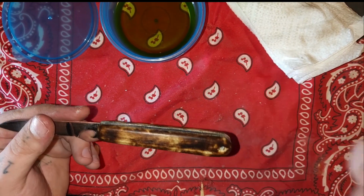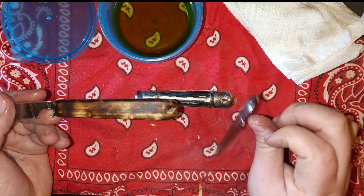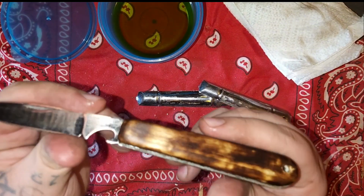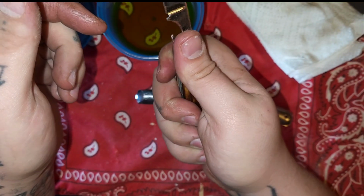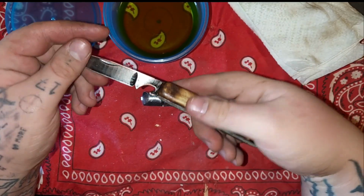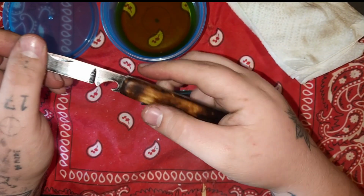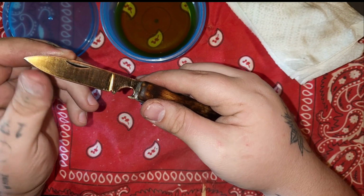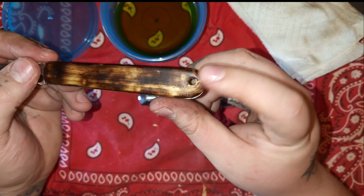A lot better than those old crappy metal ones. I think so. I'm pretty happy with that. Now we gotta throw a lanyard through it and we gotta get the knife nice and sharp. It's not too bad, but we'll get it razor sharp. Pretty close anyway. All right, I'll get back to y'all here in a second.